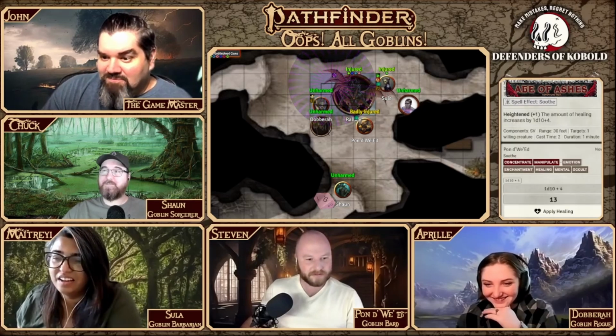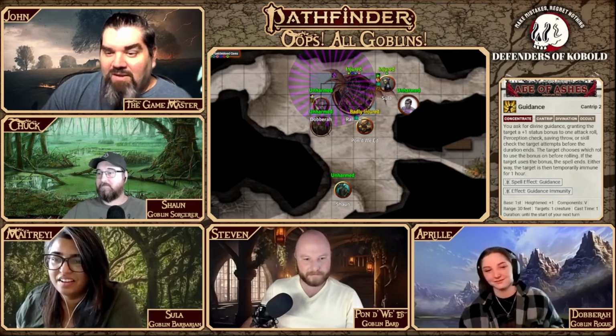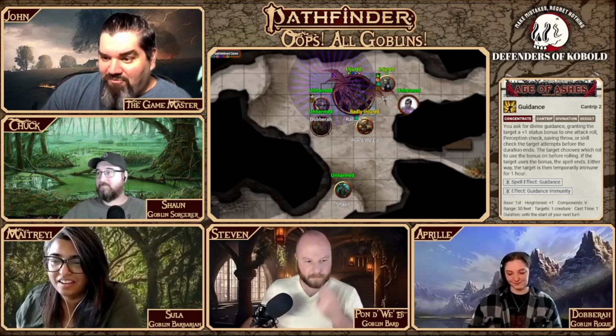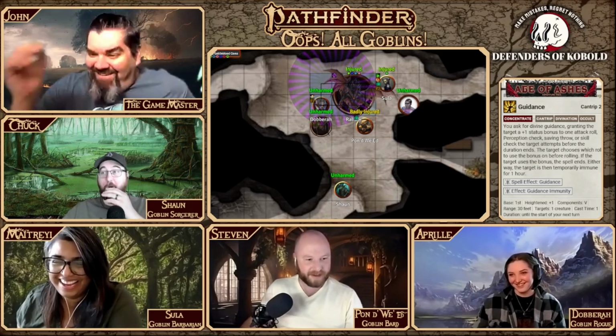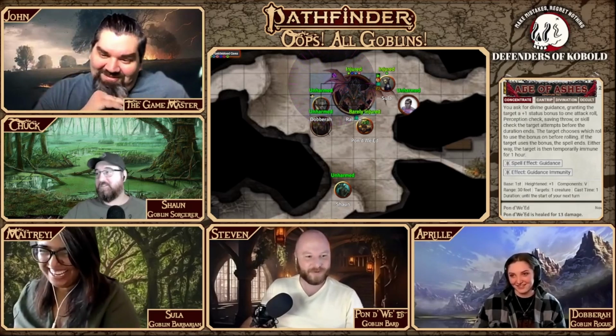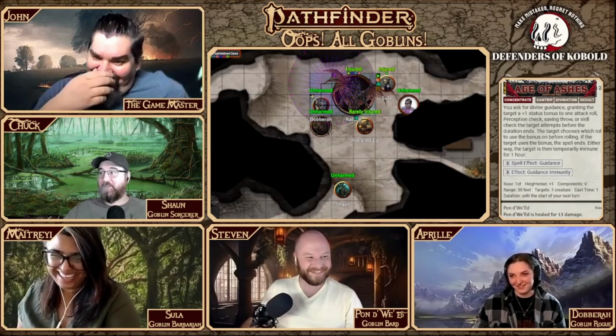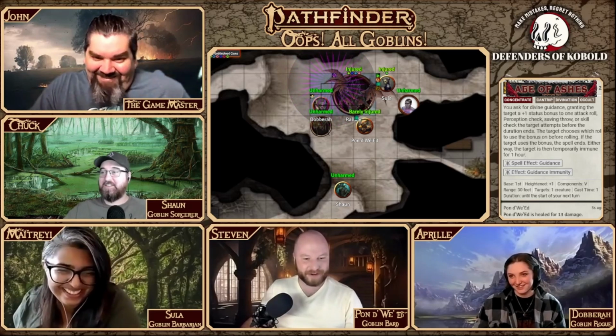Nice. And I will use Guidance again on Sula. You can't. She's immune to it for an hour. I didn't want to give it to her anyways. Fucking bullshit. Dabra. It's going on Dabra. Dabra's already also had Guidance. What the fuck? For an hour. What's her name? I don't even know her name. Renali. She's getting guidance. Sure.